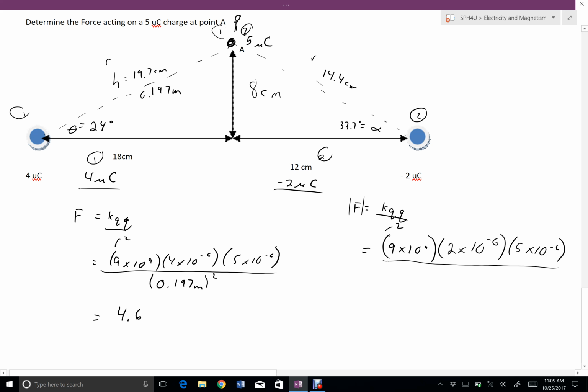And then once I get to the end, I'll take a look at the diagram and I'll go back and interpret the directions using the law of electrostatics. I find that's a lot simpler than trying to follow all of my negatives around in the equation. So let's make that 0.144 meters squared. Again, remembering to convert this to meters because we can't use centimeters. It's not a standard unit.